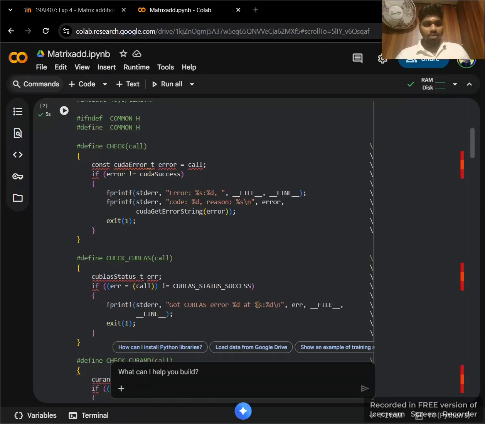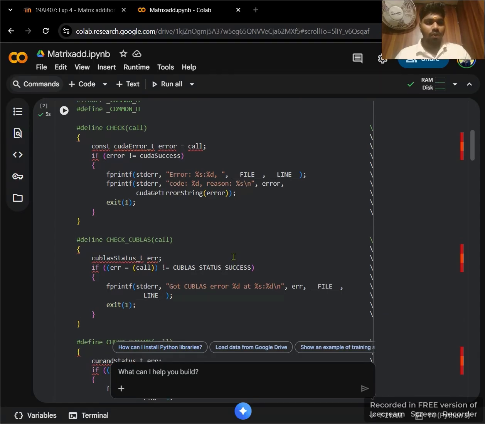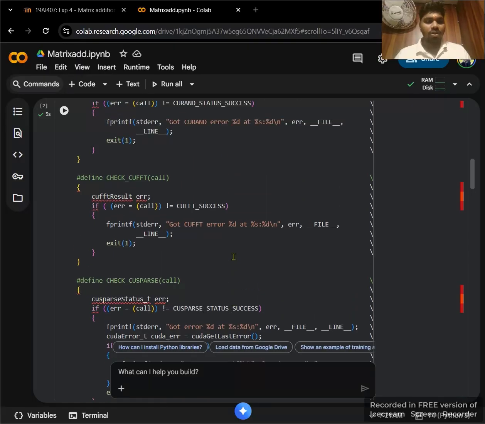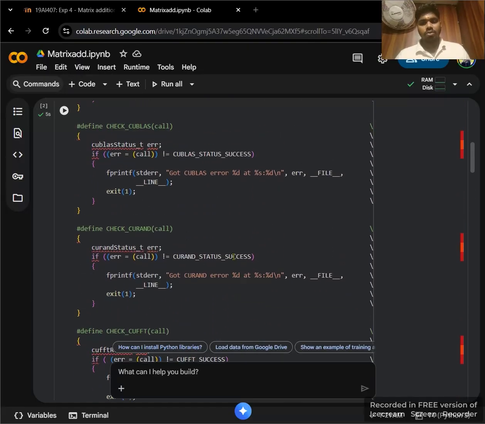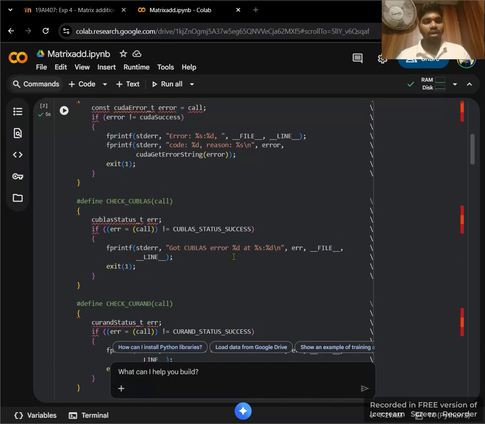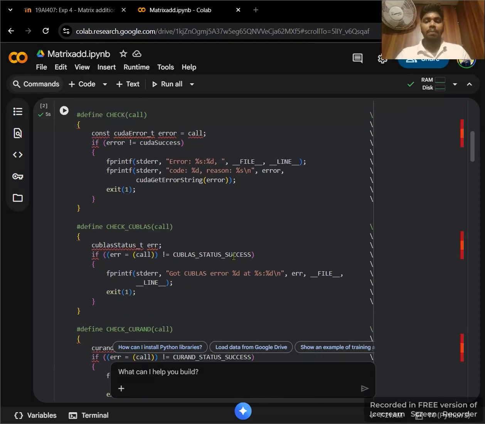Going further down, we have a check and a check cuBLAS, and these check functions are called macros. So what are macros, and why are we doing this? Because macros check for errors after calling the CUDA functions. If something goes wrong, we can print error messages and stop the program.